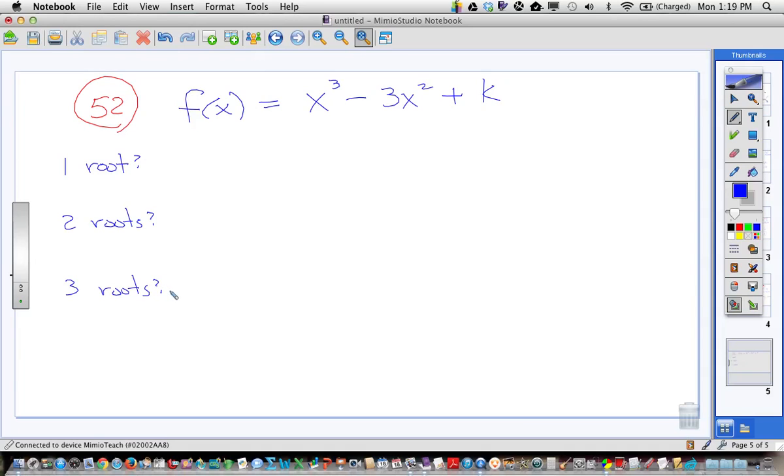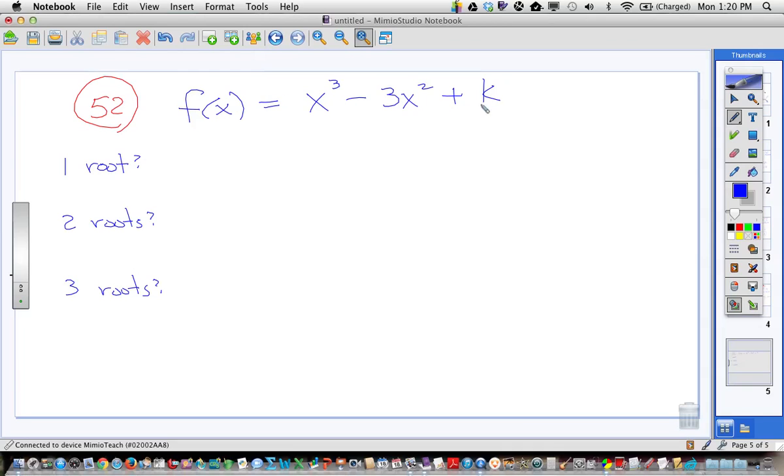This is a kind of problem, though, that we're going to get better at as we see more of these types of things. This is a kind of problem that doesn't seem like it has anything to do with local max, local min, derivatives, anything we're talking about. And all of a sudden we start thinking about what we need to do this problem, and we realize we know how to do everything we need here. But just putting it all together is kind of difficult.